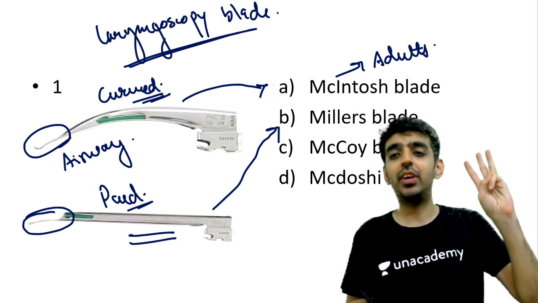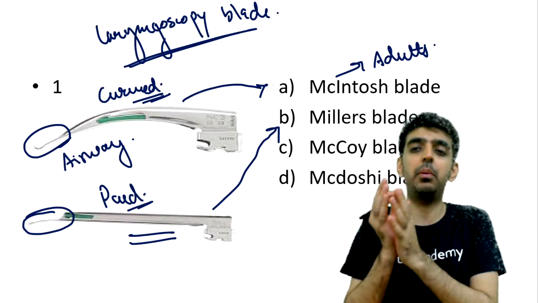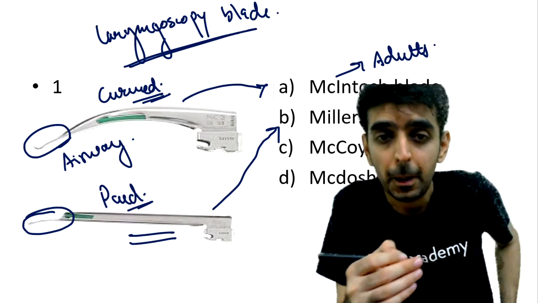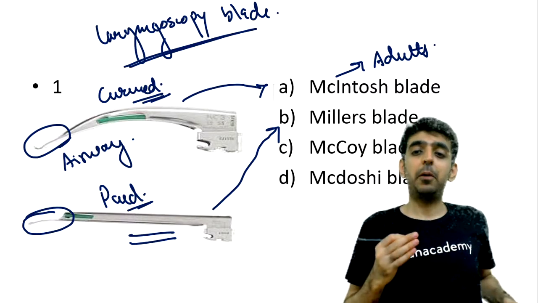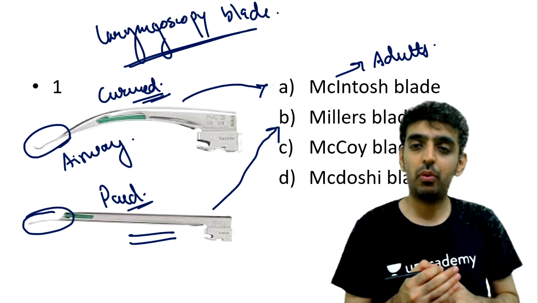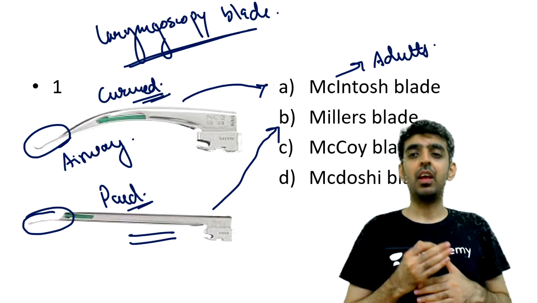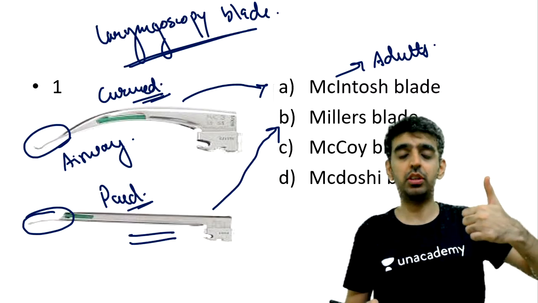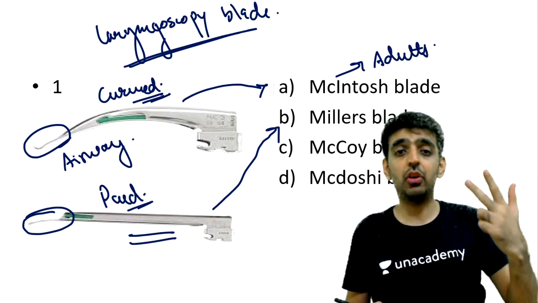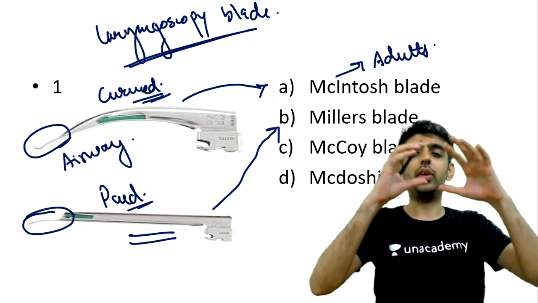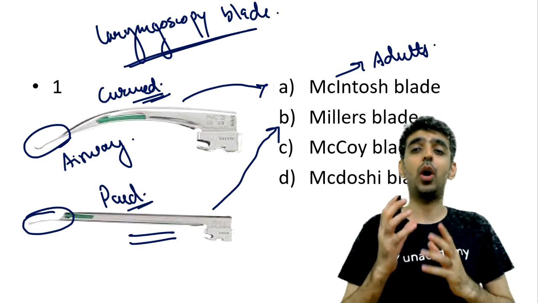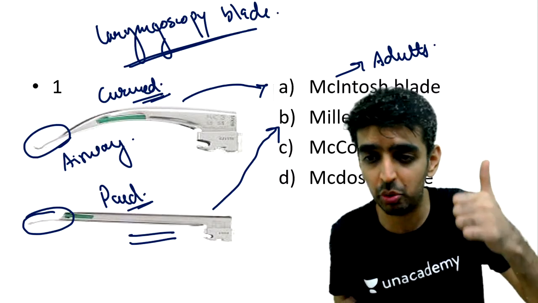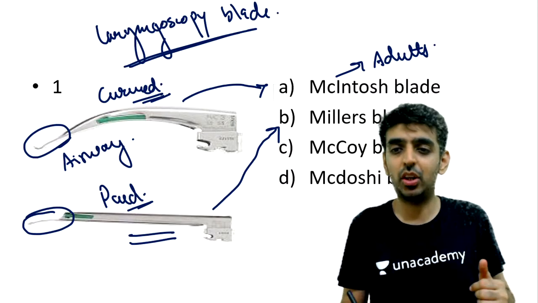Right? So till now we have seen some images pertaining to the instruments. We have seen some very high-yield points with single best answer type questions when it comes to AIIMS. Now we will be dealing with other questions in the form of single best answer, match the following, and multiple true and false, so that you get an overview and a hang of how questions can be asked for the AIIMS examination. Are you up for that, guys? Give me a quick nod, a quick yes, so that I'll begin with the next set of questions.